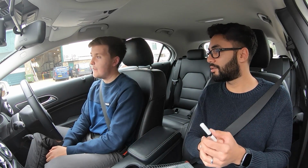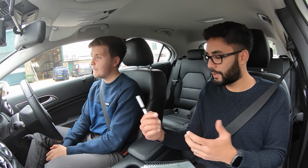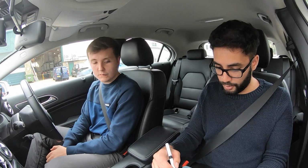You decided to come back out, and that's a serious mistake on planning and awareness and signaling correctly, because you've told everyone you're parking on the left. They're doing the correct thing of overtaking you, and then you've just pulled back out again. So I've actually marked that down as a dangerous fault for using mirrors before changing direction, just because you didn't look properly. There was a car already overtaking. You shouldn't have pulled out there.